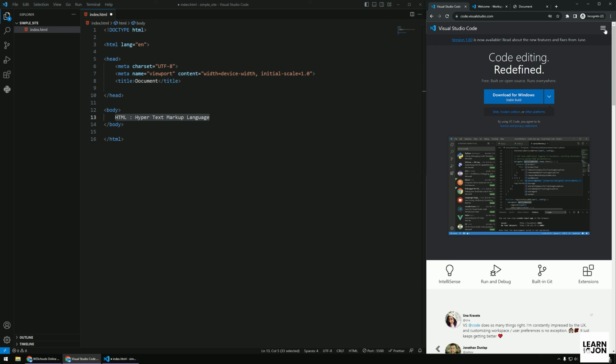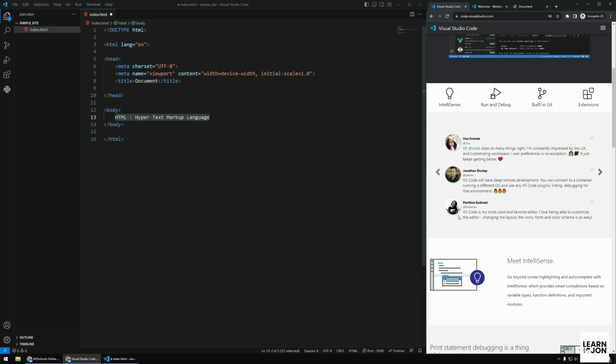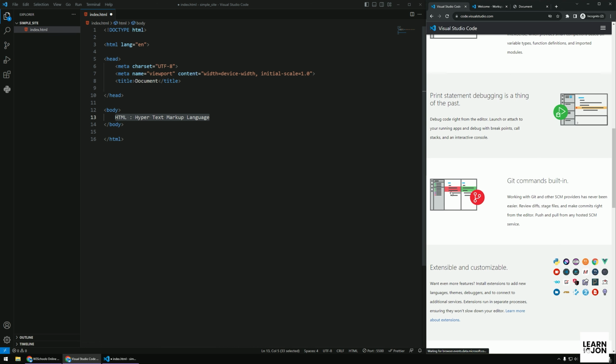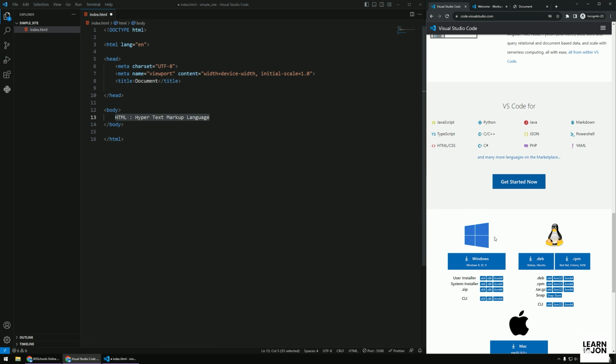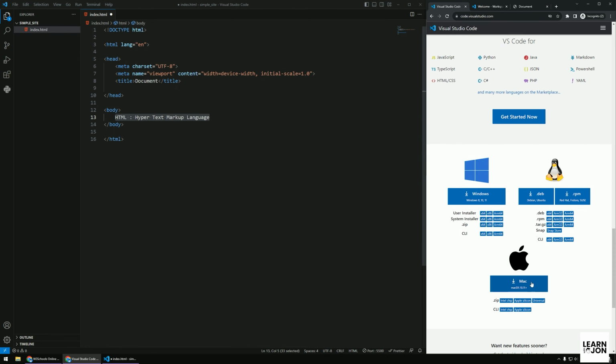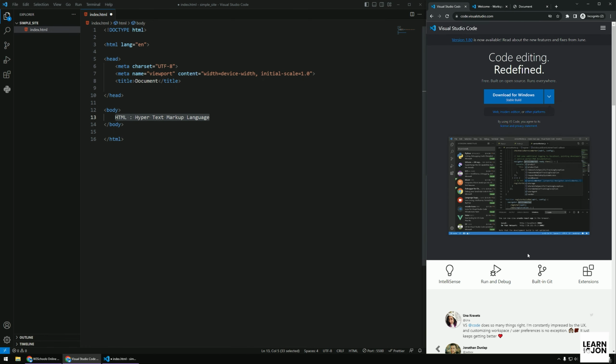For example, this is a navigation bar. This is the introduction section. This is, I don't know, suggestions or quotes from other people section. And some services, some info, and so on, download section. So these are all sections. And in fact, if we delete the CSS from this website, we will be returned to the bare HTML.